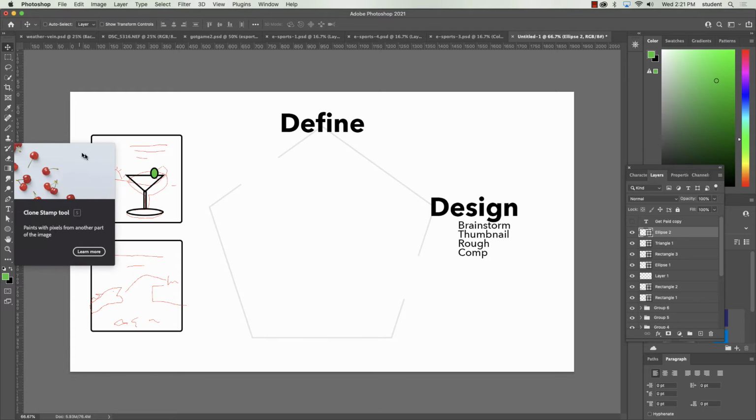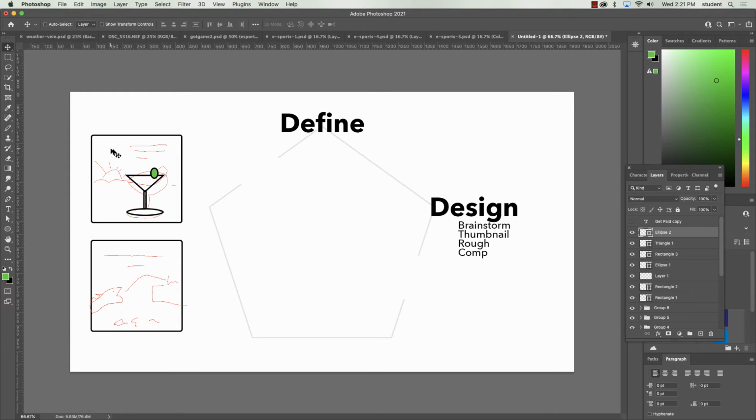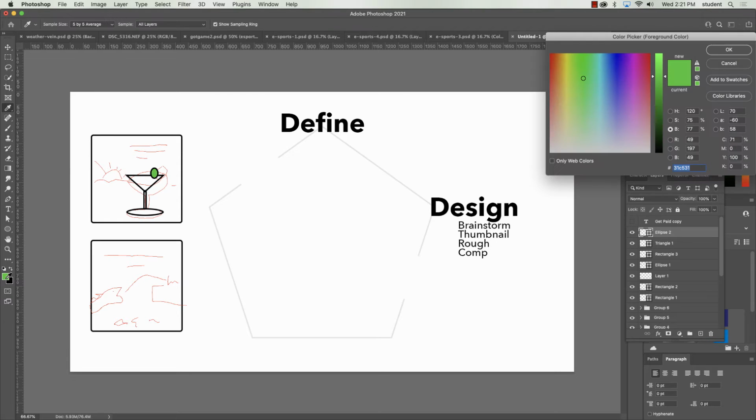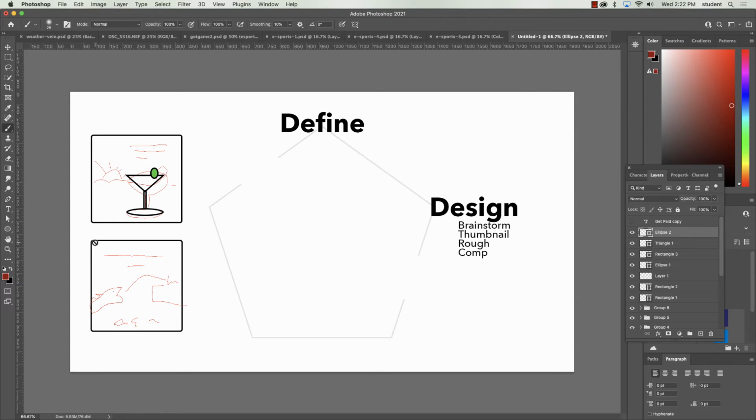I'm not designing the whole thing, but I'm thinking through it and exploring it further. Is there something here worth exploring? Looking at the fish thing, yeah, you know what? Let's grab my brush tool. And nope, not worth pursuing. Next. So with roughs, we're looking to add some detail, further explore the idea.